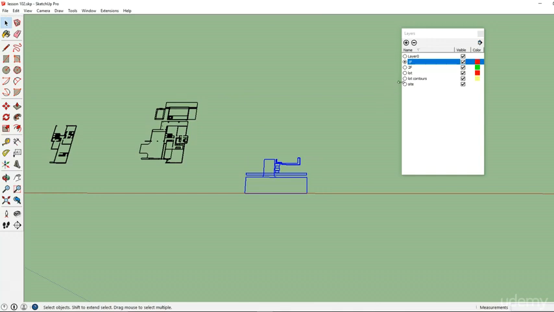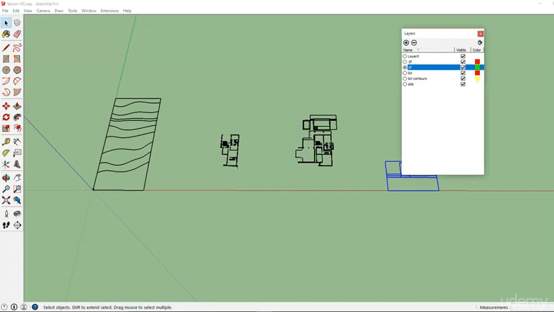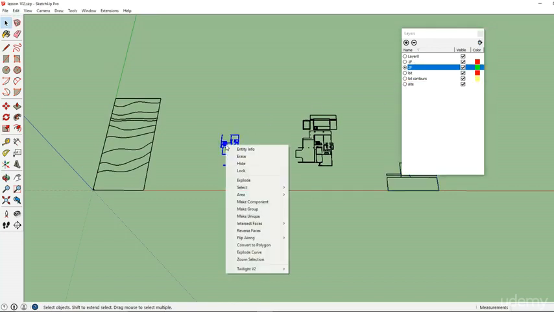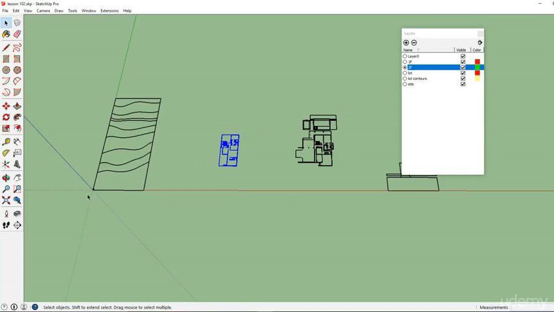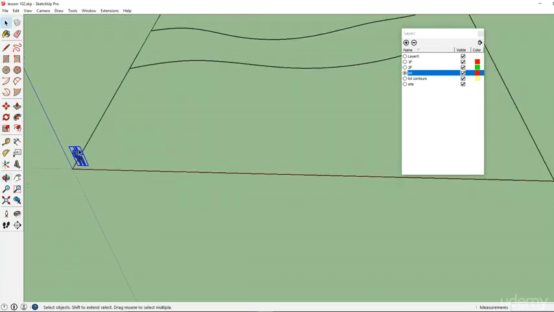So let's click on our site, and I'm going to right click, make group. Let me go to my 2F. I'm going to make a group out of this, and let's go to our site. No, this is our lot. I'm going to go ahead and delete the architect here too.